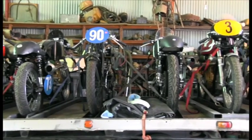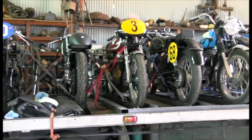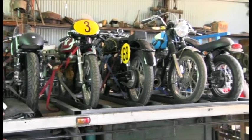We won the first prize at Euroa, and we won the first prize over at Natimuk. Everybody loves that little big Port AJ over these other beautiful things here. It's probably because of the age, I suppose. You don't see them around much anymore, these older bikes like this in such good condition.